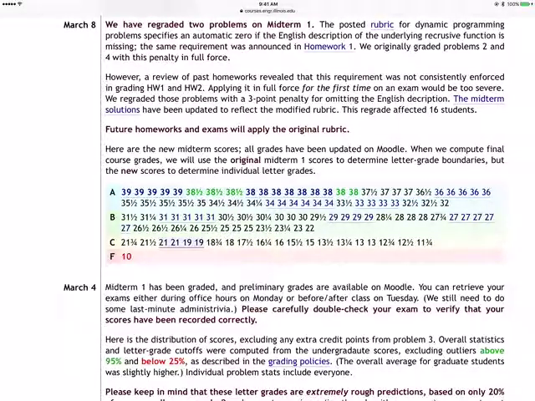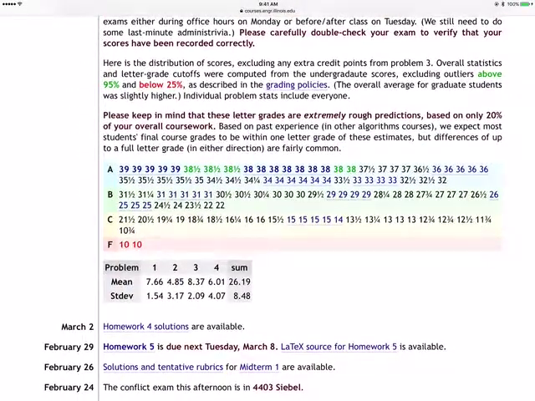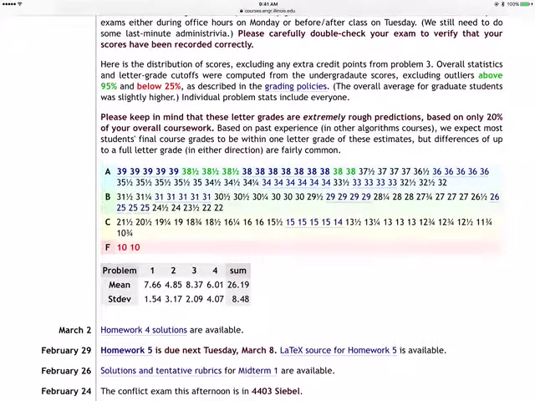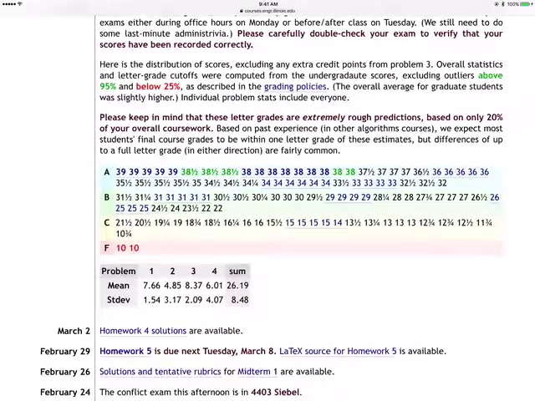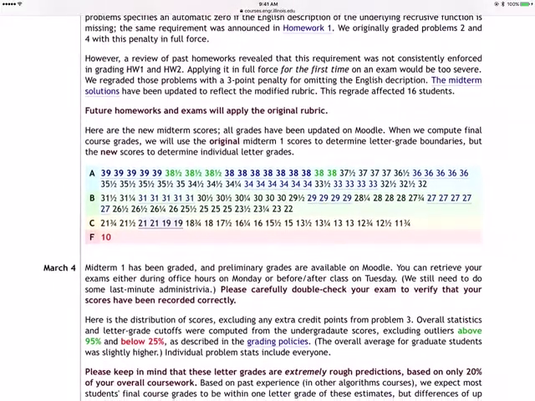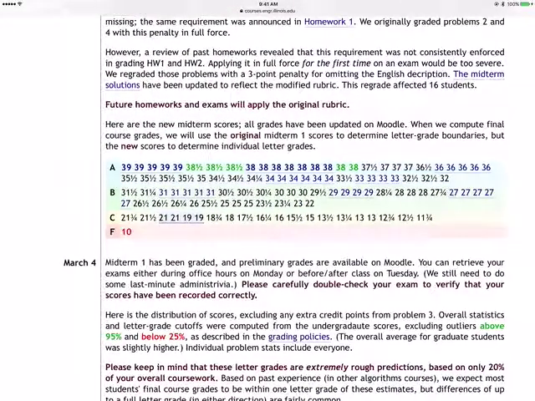When I compute the letter grades at the end of the semester, I'm going to use the old scores to compute averages and standard deviations and letter grade cutoffs. But then I'll use your new score to figure out where you fit into that. So this change will not lower anybody's grade, even though some people's grades went up, and that would normally skew the curve. So we'll avoid that.